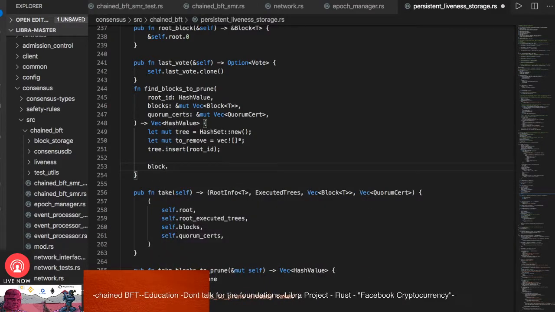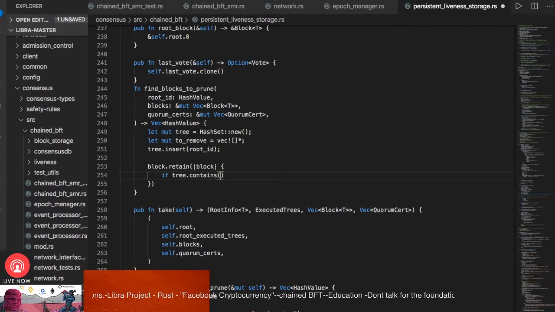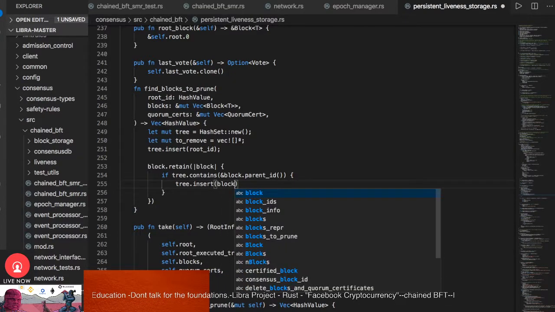So the block statement of the tree contains obviously the block parent, because remember that you have parent children in this tree, a variant of the Merkle tree. So this tree inserts the block ID.